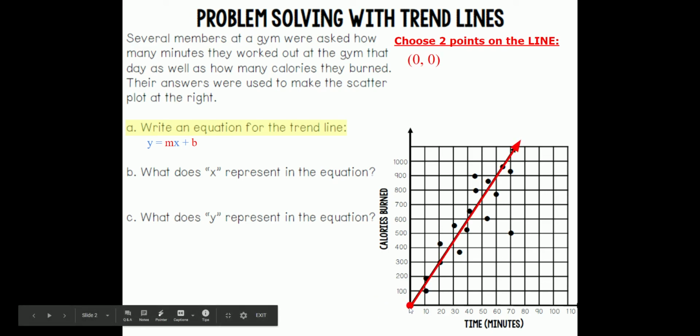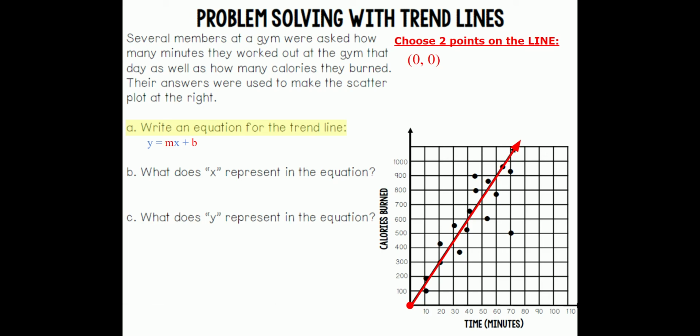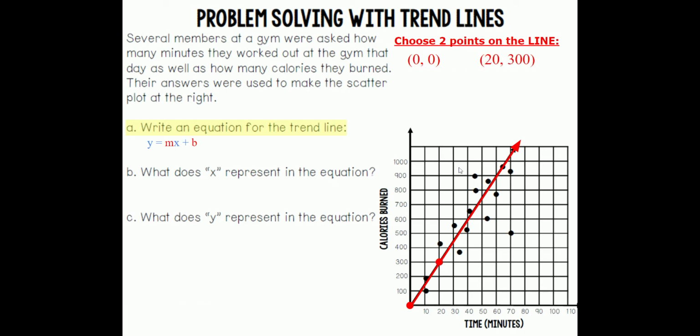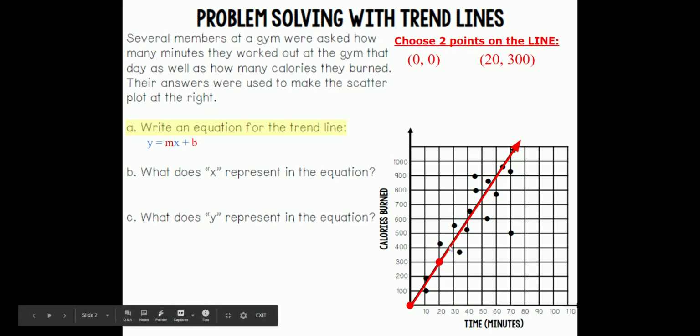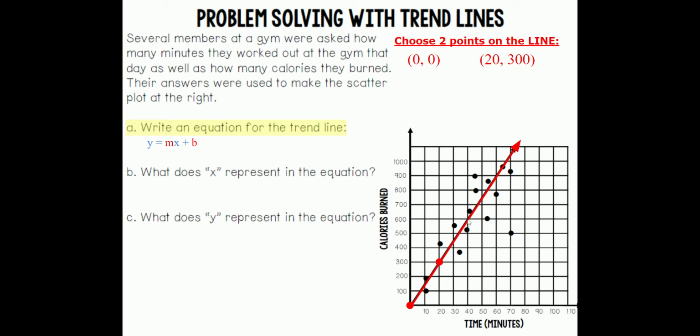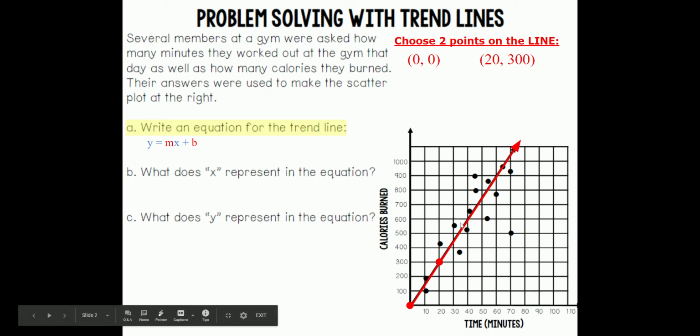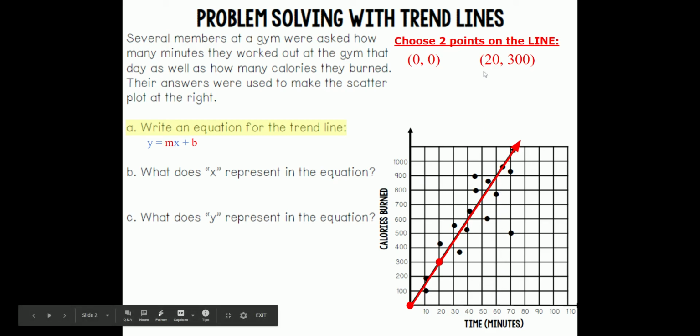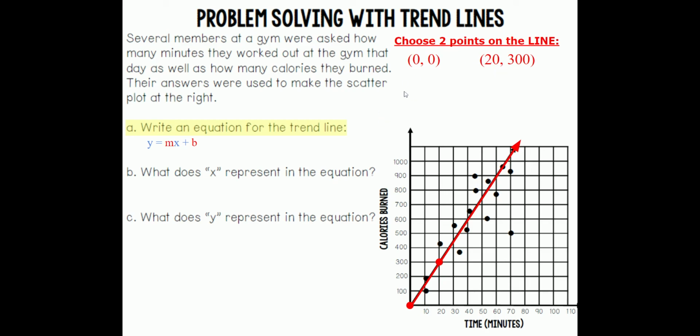So I'm going to use this point down here, which is 0, 0. It starts down there. And I'm going to follow this line and look for where it touches another corner. Oh, looks like it touches a corner here, which is at 20 and 300. That's going to be my next point. So 0, 0 and 20, 300. Now, you could have used another point if you wanted to. It crosses the corner right here at 40 and 600, and that could have been another good point. It also crosses the corner right here at 60 and 900, and you could have used any of those points for the slope formula, and you would have gotten the same slope.